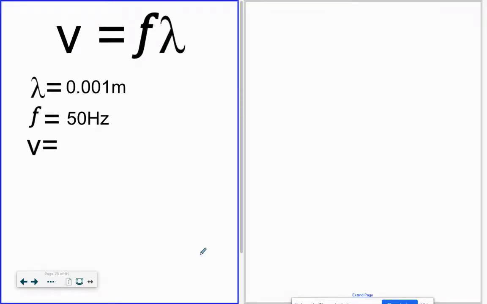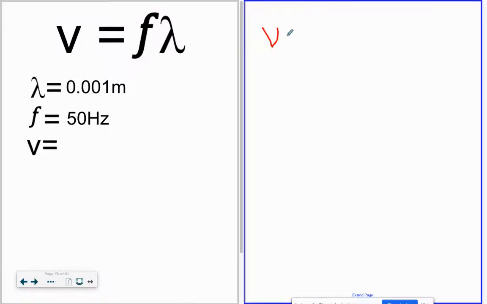Now we'll look at a different formula. This is the formula for speed of the wave. If you notice, you'll see the script f for frequency and this other character, which we call lambda. That's the letter in the Greek alphabet, and that refers to the wavelength. So in this particular case, we are given the amount for the wavelength. We're also given the frequency, and we're being asked to find what the speed of the wave is. That v stands for velocity. And the units that we would use will be meters per second. So let's try this out.